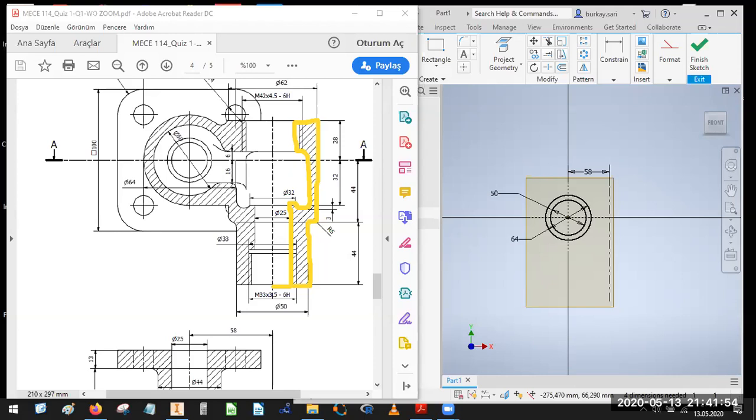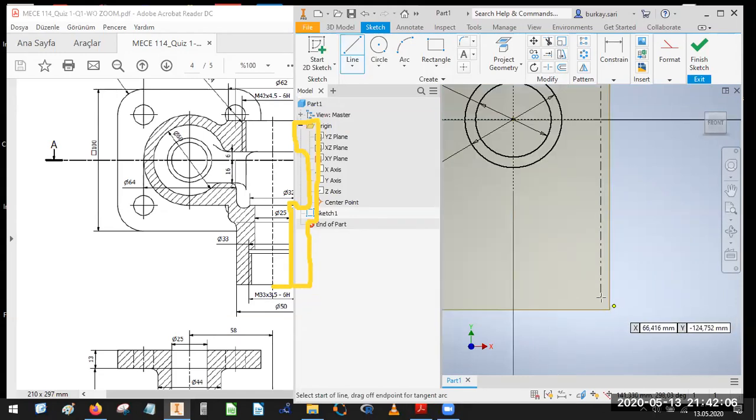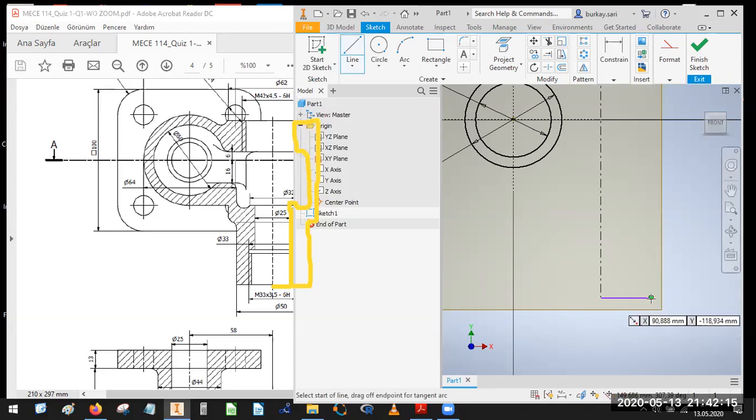Okay. I will leave as it is and try to have this figure shape beside. Here I have a distance from this line, and with escape I need another line.